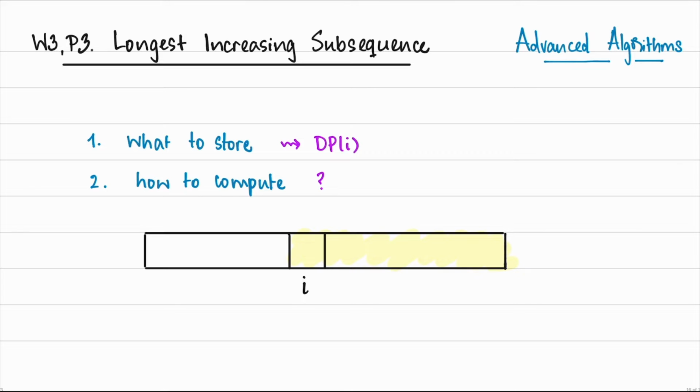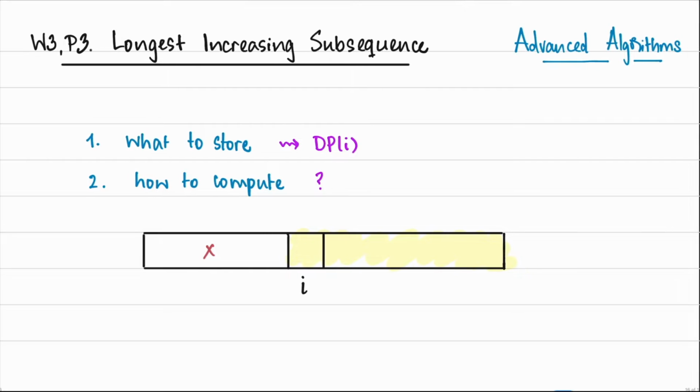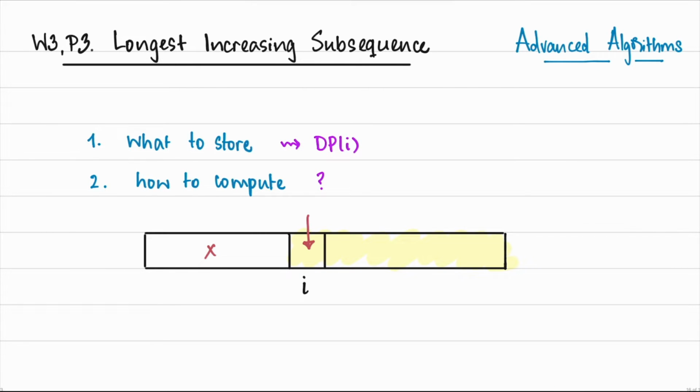The values here are not really relevant at all, because we are looking at a longest increasing subsequence that starts out here. So the rest of the sequence is only going to have values to the right. Okay, so that's already our area of focus, so to speak. And we are already committed to picking A of I. That's just by design, because the semantics was that this is the length of a longest increasing subsequence starting at A of I.